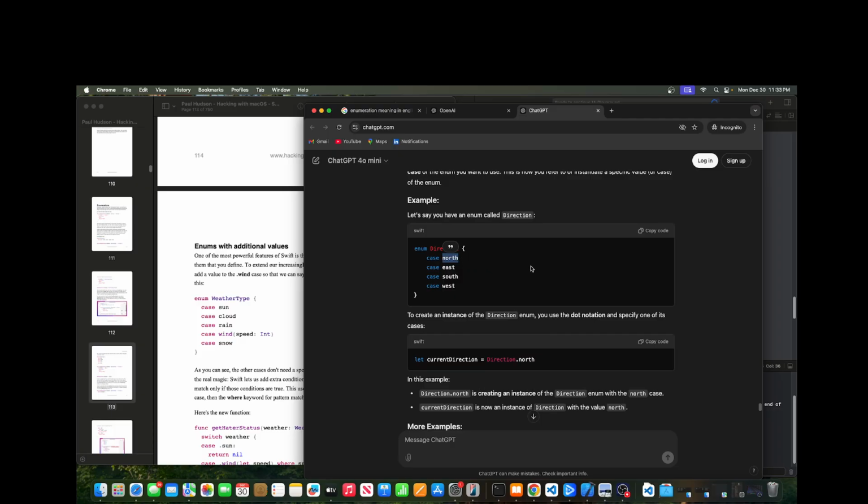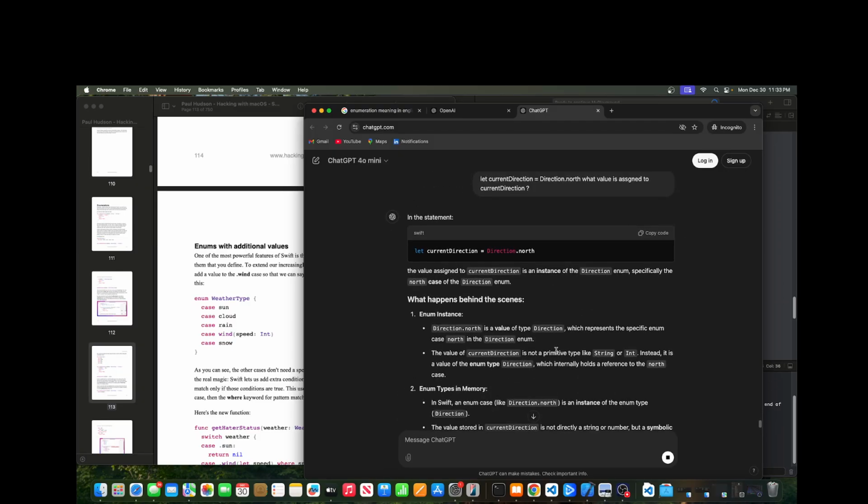Now I need to create an instance. When I do this, what value is assigned to current? The value is an instance of the Direction enum, specifically the north case.